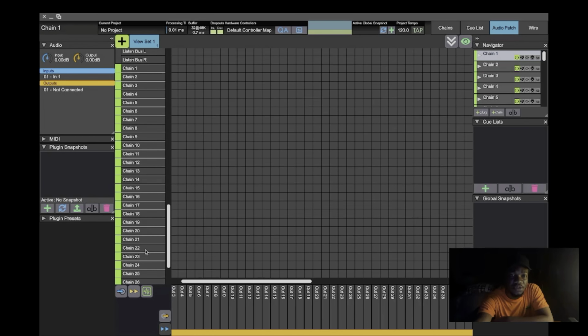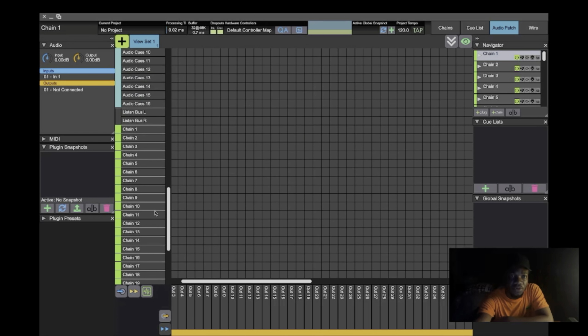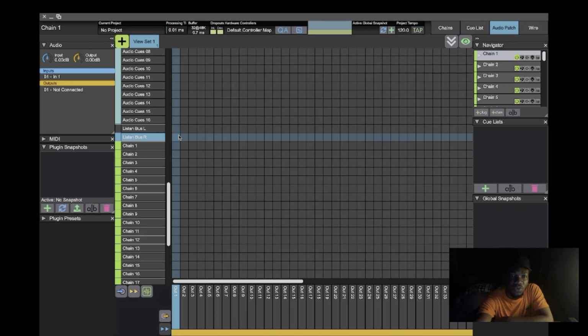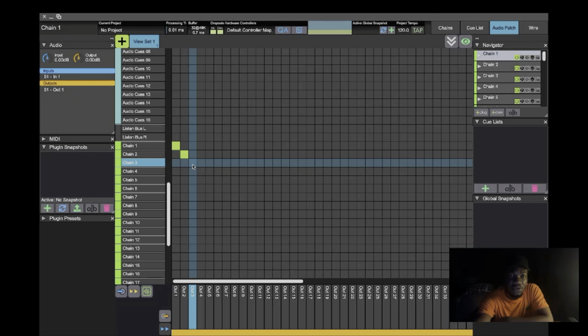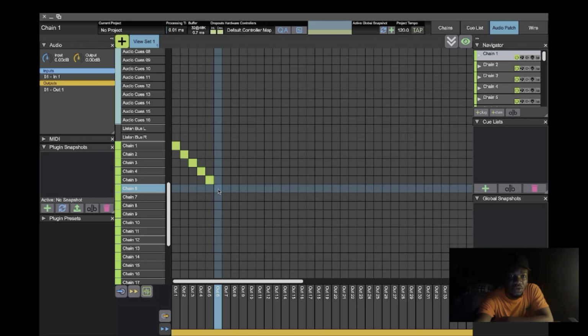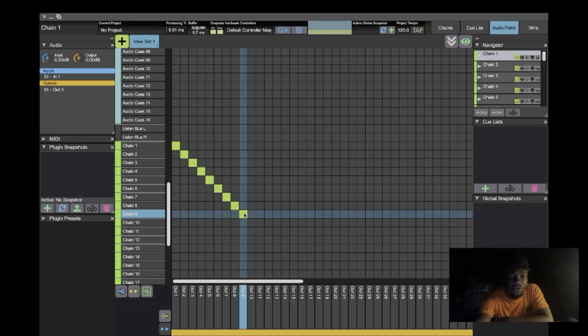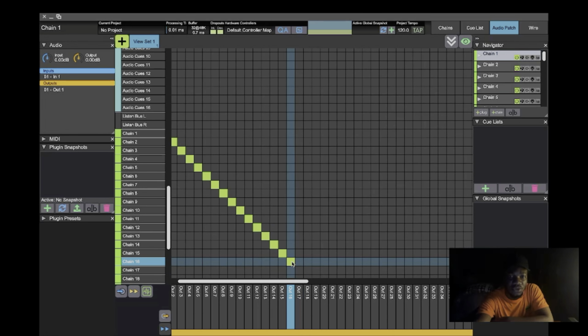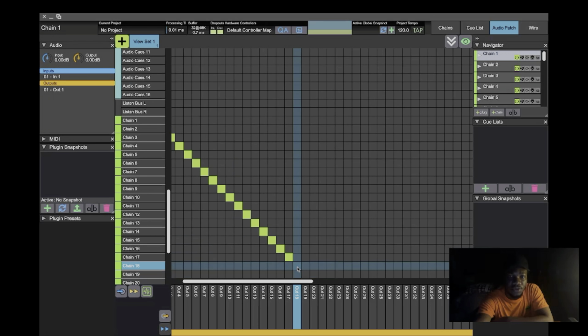So this is it. I'm going to do 1 to 1, which is this, and you can see it reflected here. Just by one click, and you're already patching a lot. So we're going to do 18 to here.